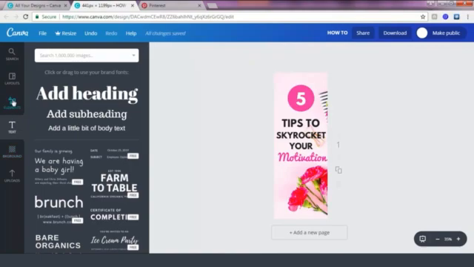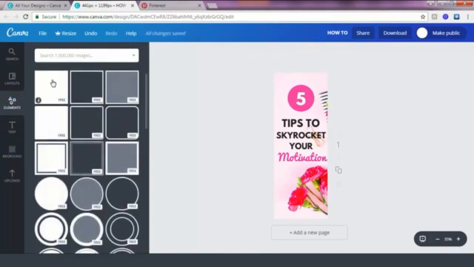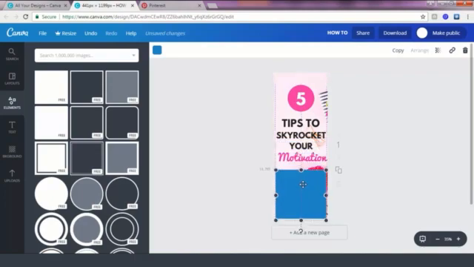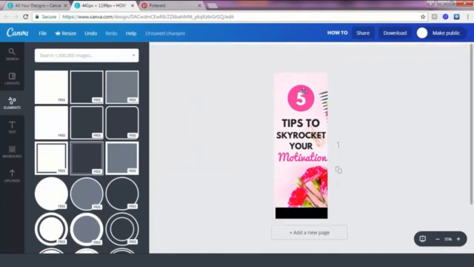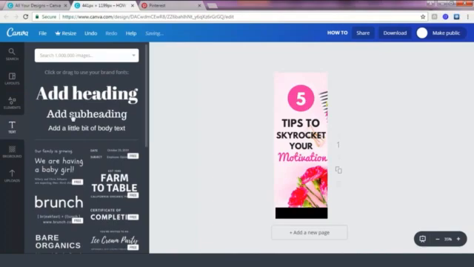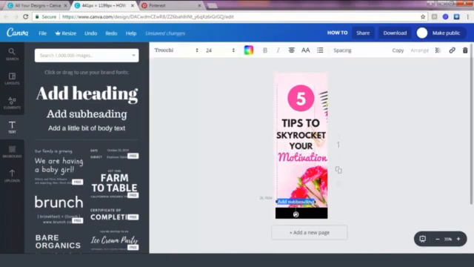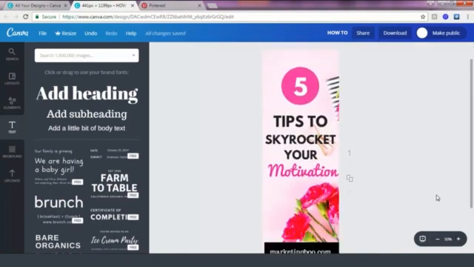So now, we just want to add the shape here. For that, let's go to Elements on the left section. Click Element and then click on this square shape. Let's drag it to the bottom because we're going to make a placeholder for our website. Click here on the left text and then click Add Subheading. And let's put our website here, but it should be white because the background is black. So let's just highlight that and go to the color picker and click white. As you can see here, that now looks nice, right?